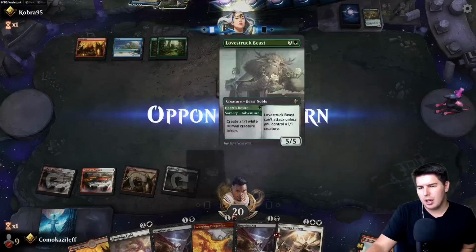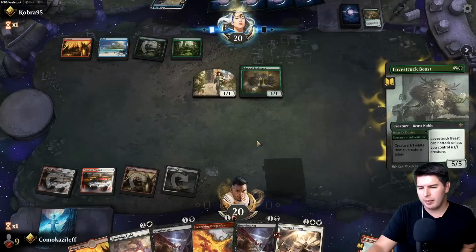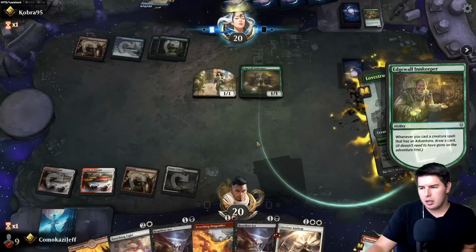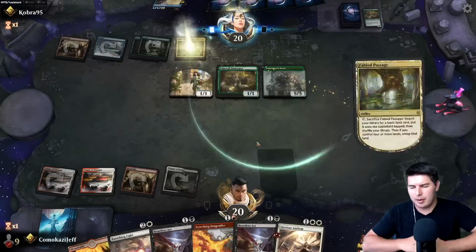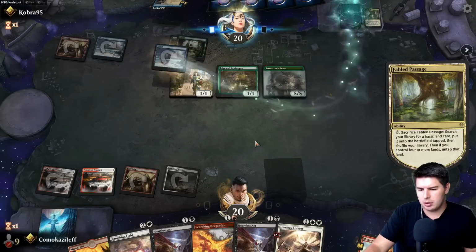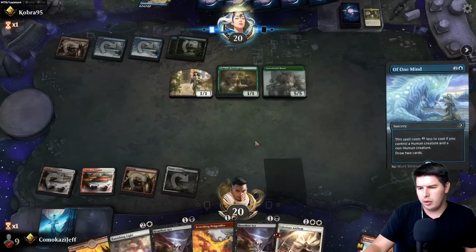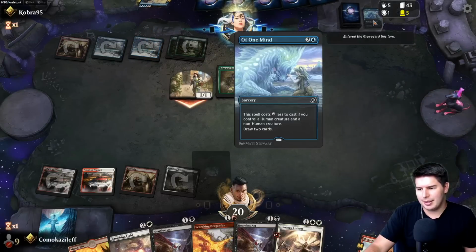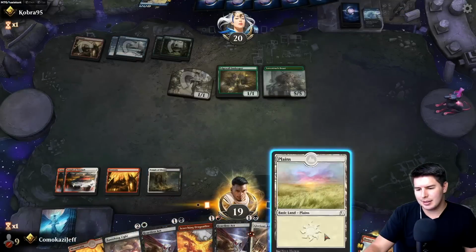All right, spends a Brazen Borrower. That's actually cool. I'm good with that. That should be Strixhaven card. Shatter the Skies. Give me the board wipe. Give it to me now. Of One Mind. Not seen this played with it, but that's dang good.